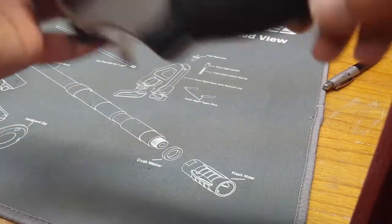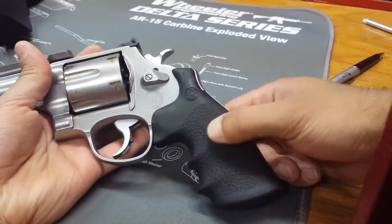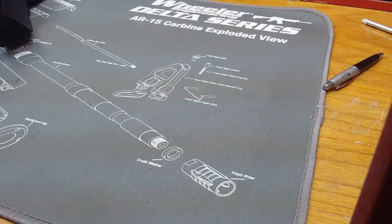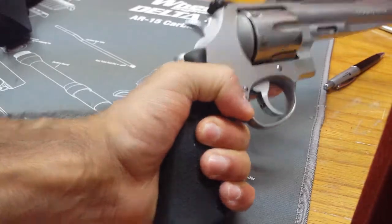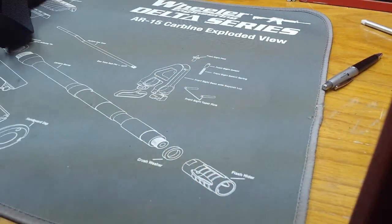It's got the Hogue grip, labeled Smith & Wesson - there you go, the Hogue grip with the Smith & Wesson logo on it. It's that rubberized grip texture that I really like. It's a big gun. I think this is one of the bigger frames - the N-frame or something like that.